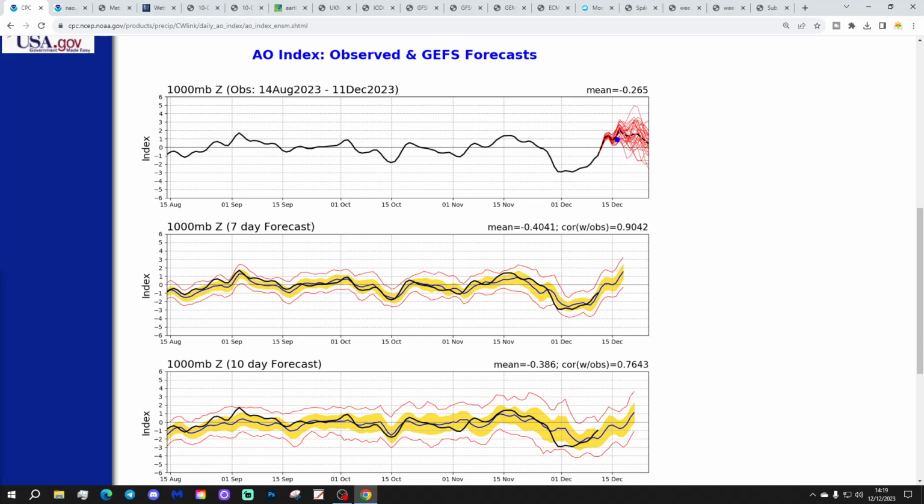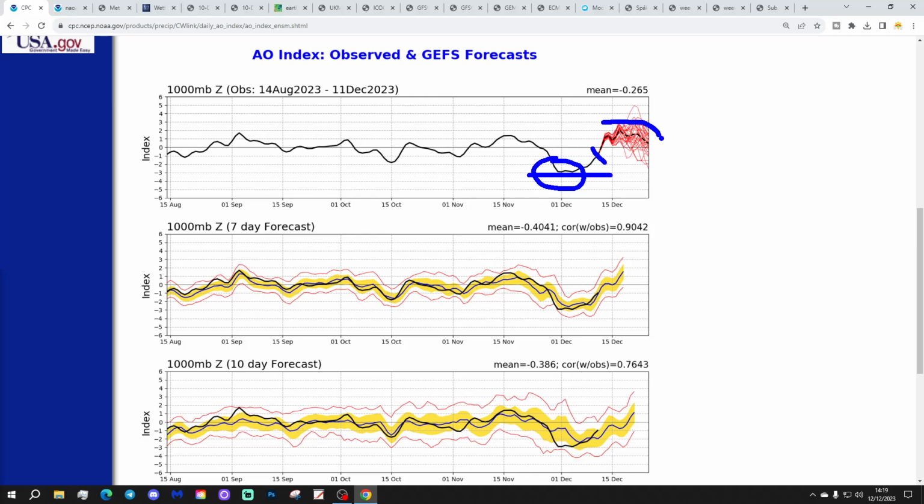So you can see that the AO did go very negative at the end of November into the beginning of December down here. That's when we had the cold spell, you remember, at the start of December, and that was brought about partly anyway by quite a high level of blocking. Well, now the AO is on the up. We're currently still negative, but only weakly negative.